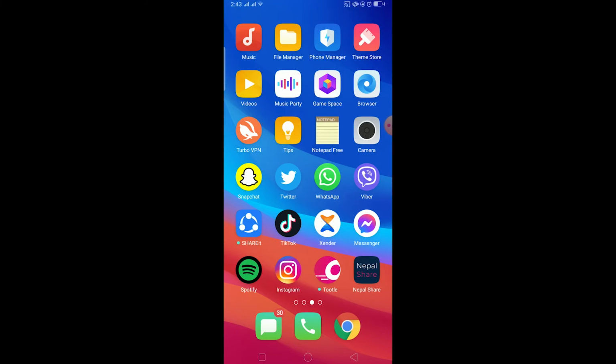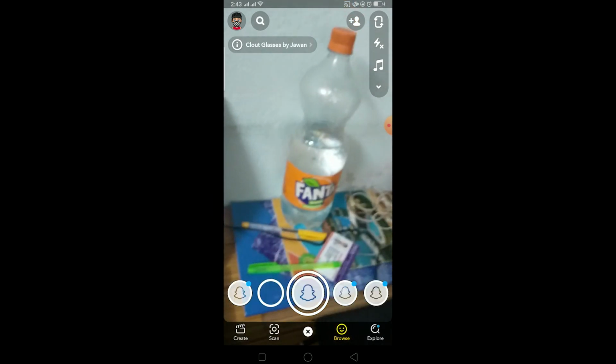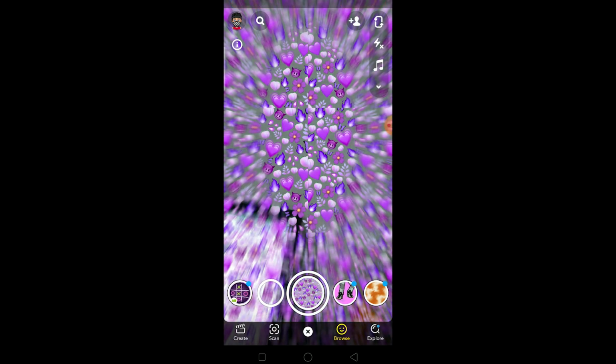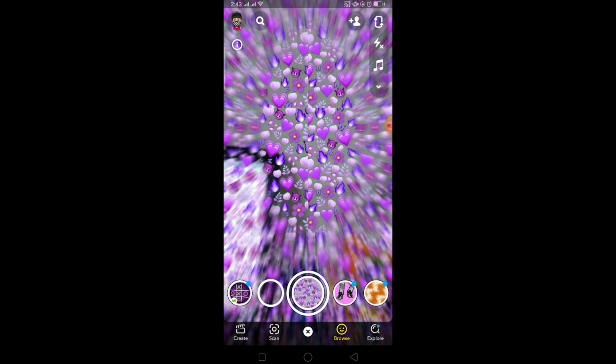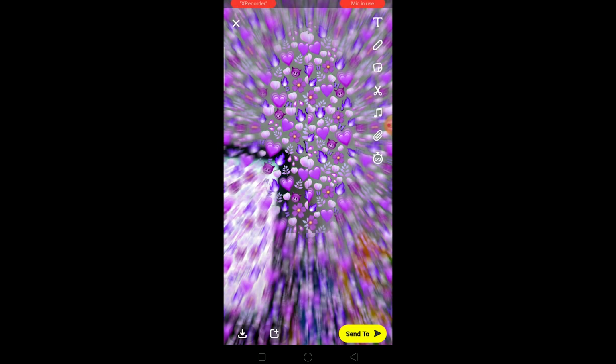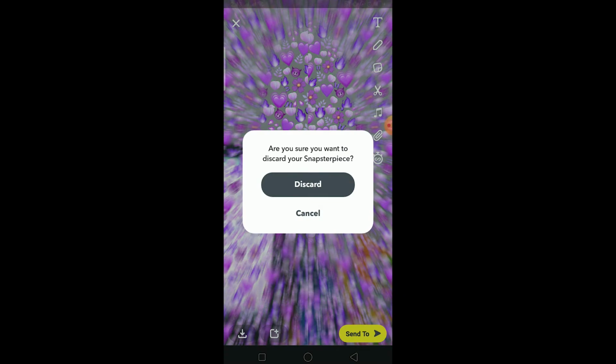So first things first, open Snapchat. Now I'm gonna make it clear the filters which you can add are pretty limited. You cannot add all those kinds of filters which you see over here. Let me show it to you guys. If you are trying to add the filters which you see over here, like your lens over here, then you cannot add these kinds of filters, because remember these are called lenses, and for lenses you need to use your Snapchat camera to click a photo like this. Okay, so these are lenses.